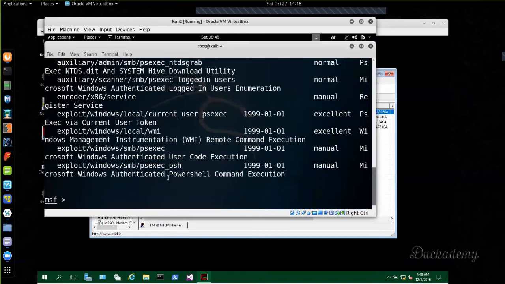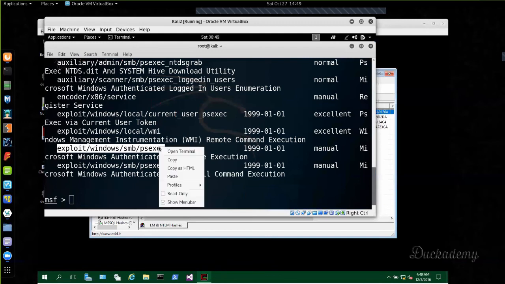Great. And I have here this exploit, windows smb psexec. This is a tool that is able to run arbitrary executables on the remote machine if some kind of share is on the computer. So practically I have to create one share at least to open the port 445, the SMB protocol.